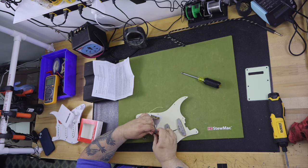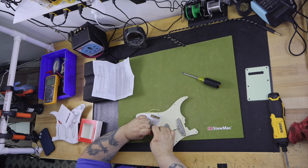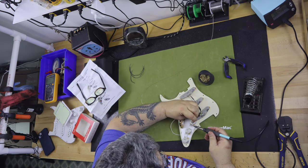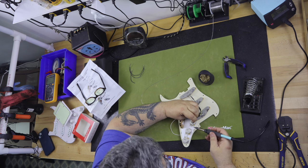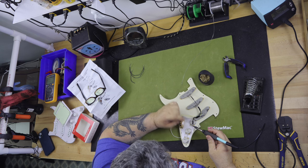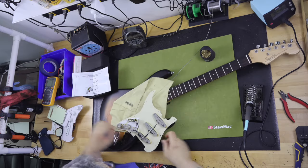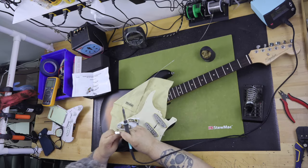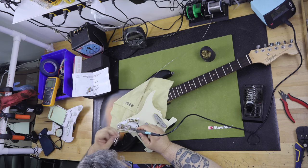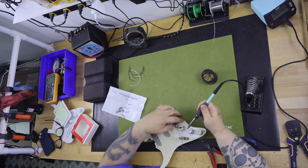The guitar on the bench today weighs 6 pounds and 14 ounces. It has good balance and the neck feels good to me to play. I'm very amazed as to how much guitar you get for $119. The total upgrades were another $200. I could see someone playing this guitar for a very long time. I have Squires in my collection that are 25-plus years old, all original, and playing like new guitars. People will say that Squires and inexpensive guitars not made in the US are — excuse my language — but I will take any inexpensive guitar that gives me 25-plus years of playing enjoyment any day of the week.